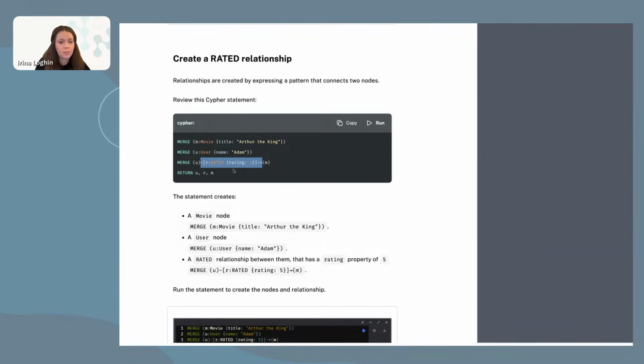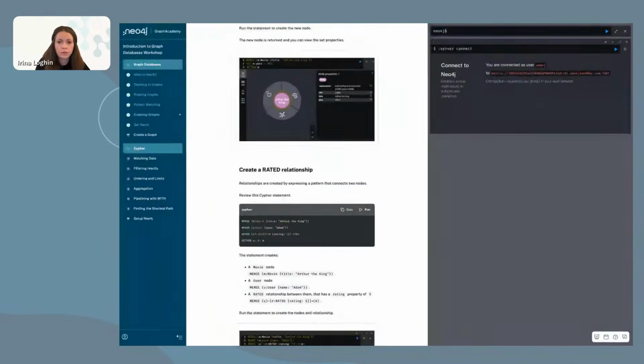We establish this relationship with the user as the start node and the movie as the end node, so we set up the direction between the user and the movie, and mention that the rating is 5. In the end, we are just returning all these variables. We will see how it actually looks when we run it.